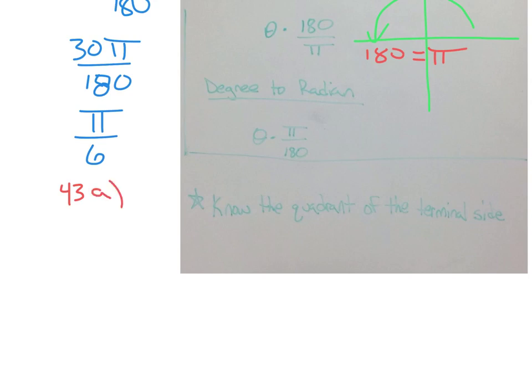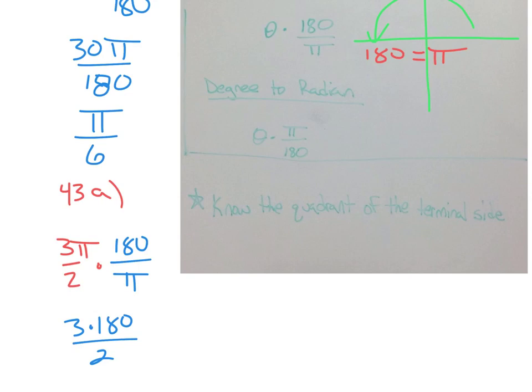A. And right, we're going in the opposite direction. We got 3 pi over 2. Hopefully we already know what this one is, but if you don't, that's okay, because now we're just going to multiply it by 180 over pi. Again, the way I remember it is I'm going to degrees, so I'd love that pi to be canceled. So the pi's cancel, and whatever 3 times 180 is doesn't really matter, because 180 divided by 2 is 90. So really this is 3 times 90, so 270 degrees. Is that okay?